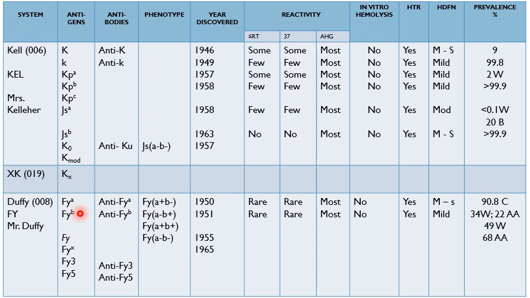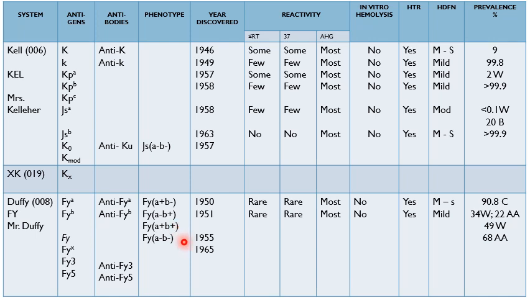FYA and FYB antigens are identified in fetal RBCs as early as 6 weeks of gestational age and are well developed at birth. FYA positive and FYB positive cells have 13,000 to 14,000 sites on RBCs, but if an individual has both antigens, each antigen will occupy half of the sites.